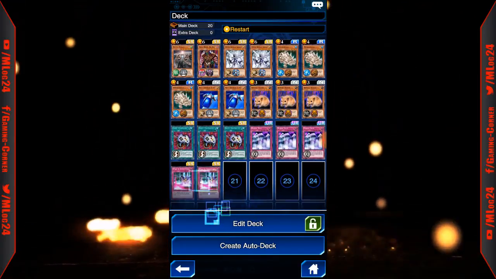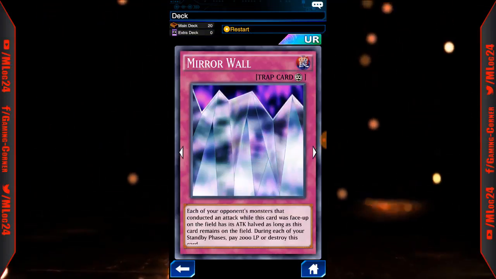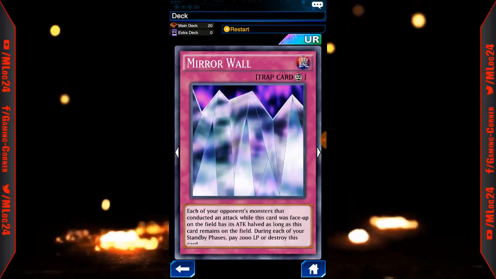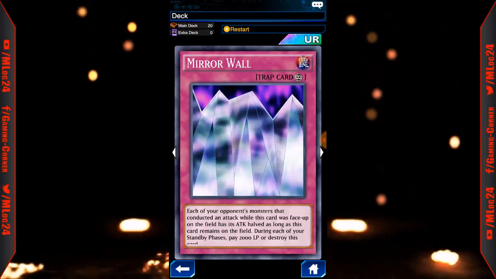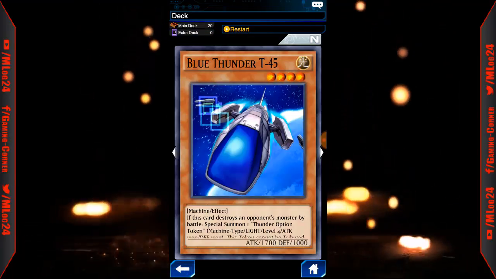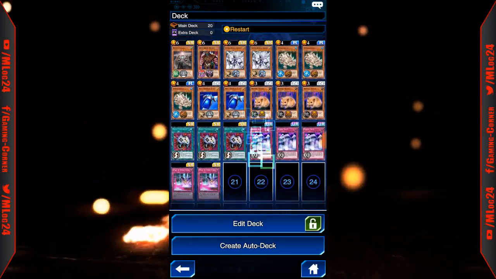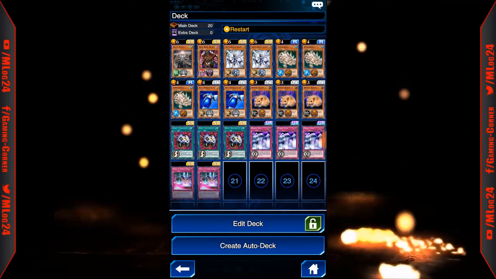Well, you don't have to. Like I said, you can run security orbs, but the mirror wall makes it to where if they attack your Hydro Geron, or if they attack your Blue Thunder T45, it's basically a free +1, because you can get another Hydro Geron, and I took it for the Blue Thunder T45. Same thing with the Wall of Disruption. So let's go ahead and get into some replays.